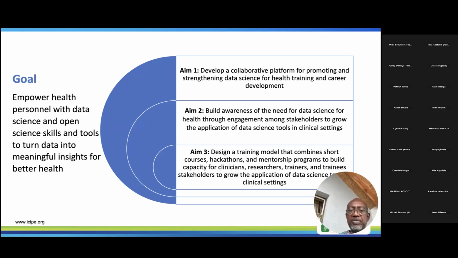The second aim is to build awareness through various interactions with stakeholders, and I'll mention some of these. And then the third aim is to conduct training based on short courses and mentorship programs, and we want to bring in multiple stakeholders in the health sector, in the health ecosystem. This includes clinicians, researchers, trainers, postgraduate students, and so on.